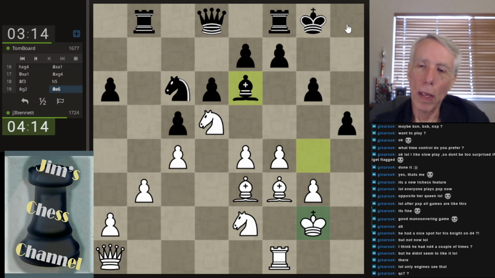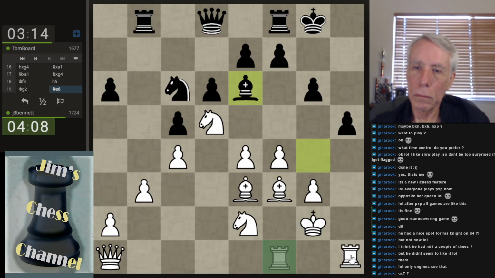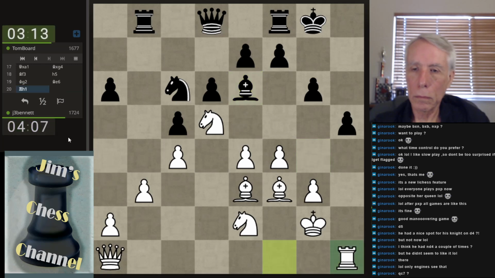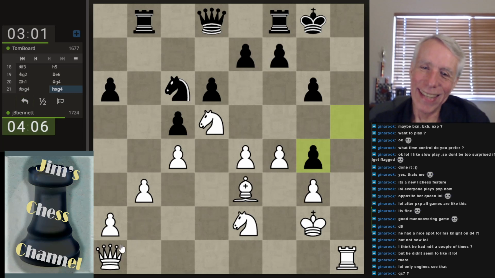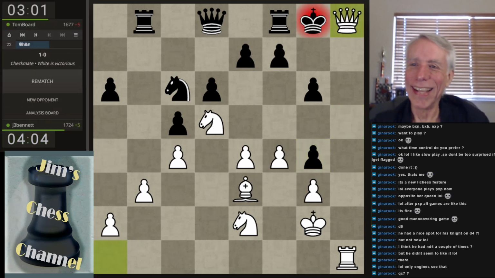Ah, he stepped out of the way. Okay, so rook here anyway. Okay, he went back. You can't take because of that. So that's a nice little mate.